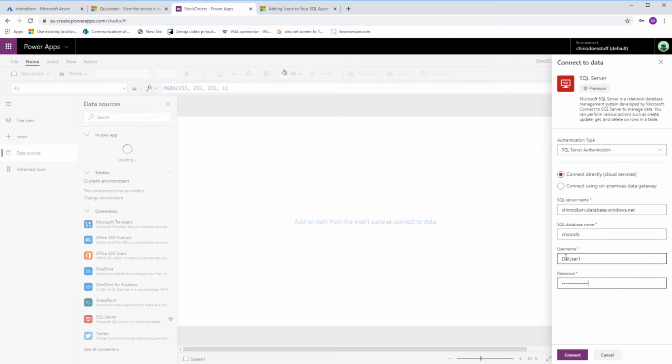Now, let me explain quickly. Off camera, I actually went in and created a SQL user just for the ChinoDB database. Why I've done that is probably not really even necessary for this particular demo. I could have used the Chino admin username and password that I created when I set this server and database up in the first place, and that would have worked fine. Why I did this was that in more of a real world scenario, you would have a separate user.